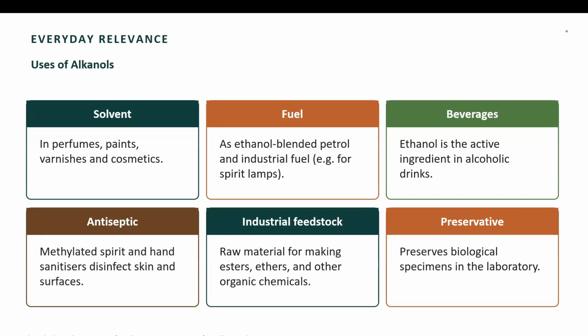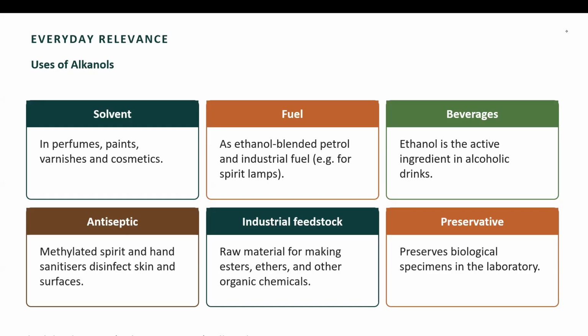It's used in perfumes, paints, varnishes, and cosmetics. Okay? Alkanols generally. Ethanol is used as fuel, blended with petrol. I mentioned it earlier, and it is also used in spirit lamps. So in those cases, it's used as fuel. Then as beverage, okay, wine, beer, vodka, scotch, all these are alcoholic drinks.